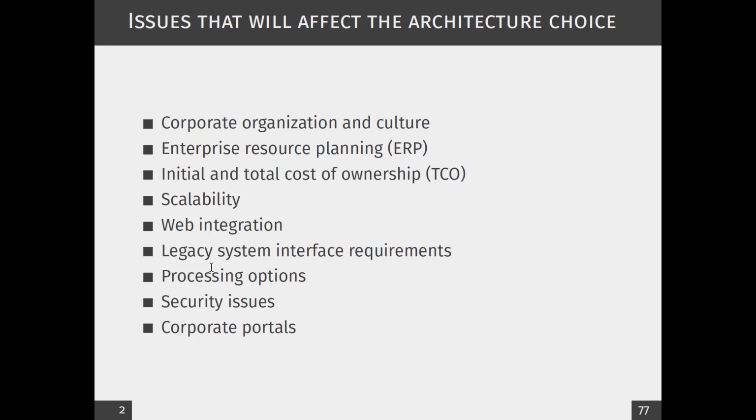Then processing option is another issue. Security issues, again, nowadays the implementation details are more towards cloud-based systems. So when it comes to data with a third party, we have to think about a lot of other security issues as well. And finally, corporate portals, which also affect the architectural choice.